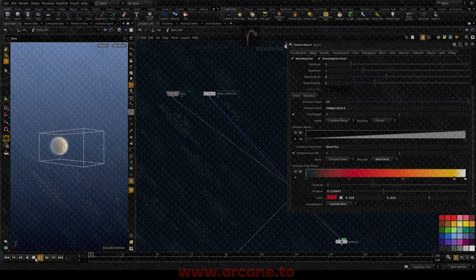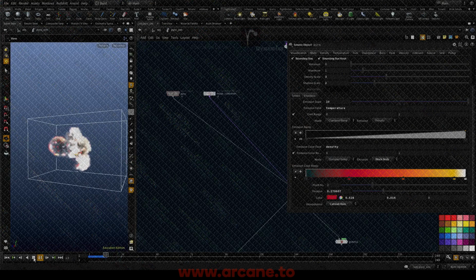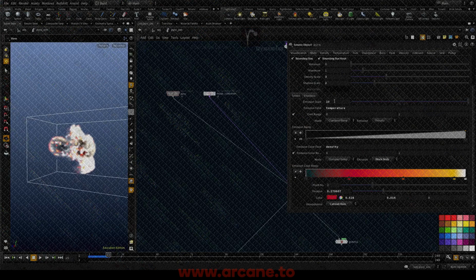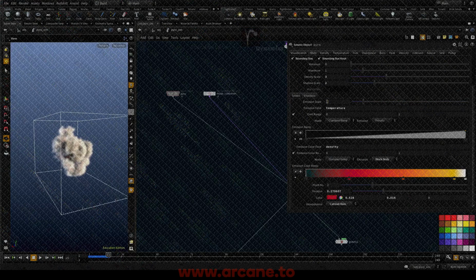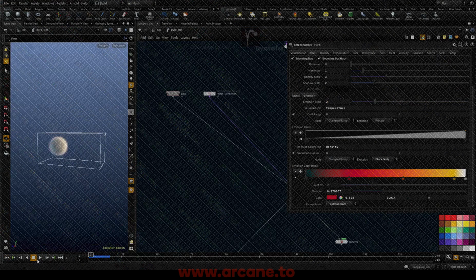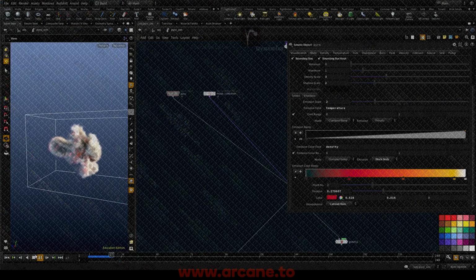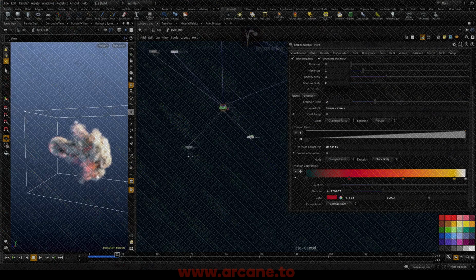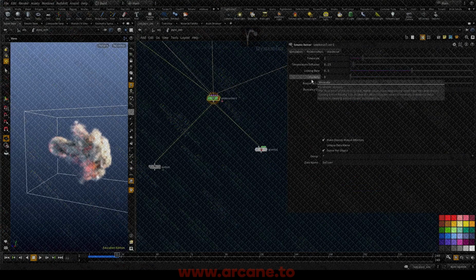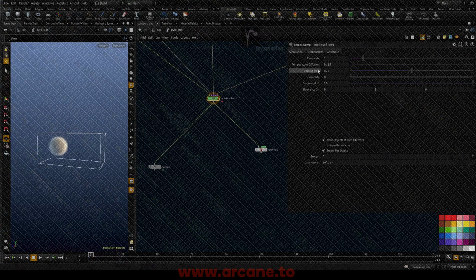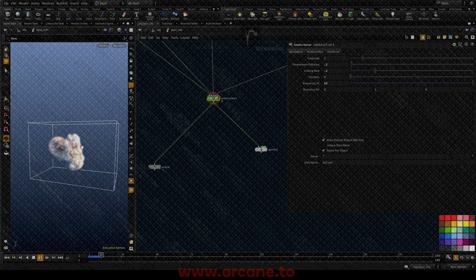Okay, let's see. Cool, so now it starts analyzing the sim, finds the curvature, injects those into the temperature, and then we get our first temperature field created. So what I'm going to do is actually let's add a little bit of buoyancy to this. That's probably too much. I'm actually going to lower the diffusion that blurs the result over time. I'm going to lower the cooling so it sticks with the sim for a lot longer.